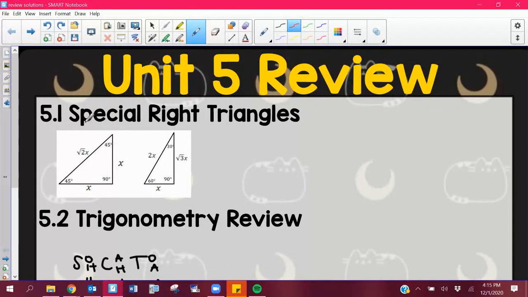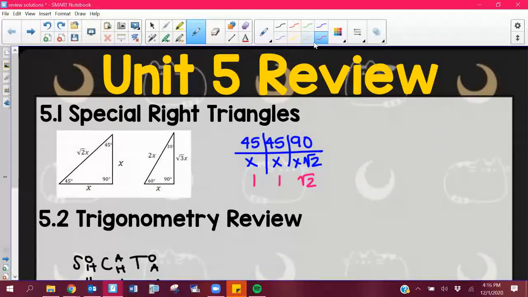So the first thing we learned this unit was special right triangles. There will not be any explicit questions regarding special right triangles, but remember, you have to know the ratios in order to make your reference angles and find your exact values. So this is the 45, 45, 90 right triangle. Again, we did this little chart thing if it helps you out to know that it's going to be x, x, x root 2. And when we're thinking about our unit circle and our triangles that we're trying to find the exact values of, we're actually going to just go ahead and make all those x's the simplest number we can, which is 1. So you're just going to use 1, 1, root 2 for a 45, 45, 90.